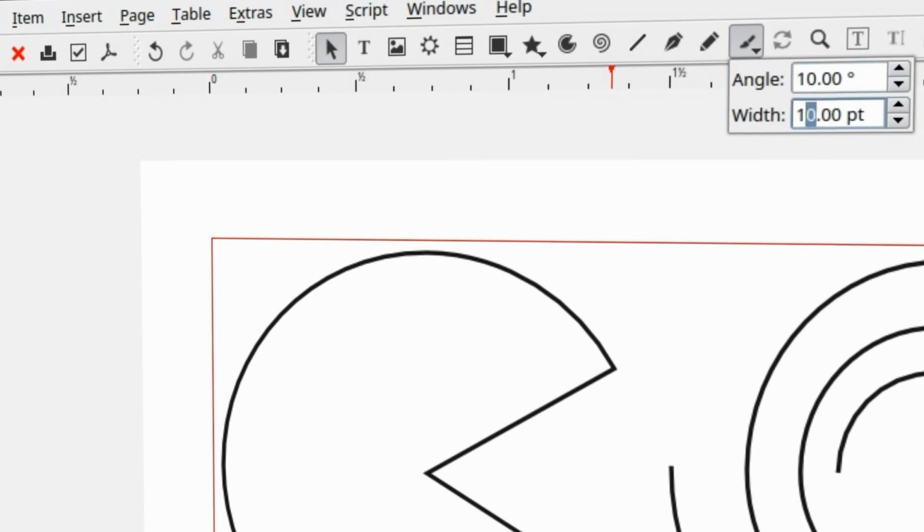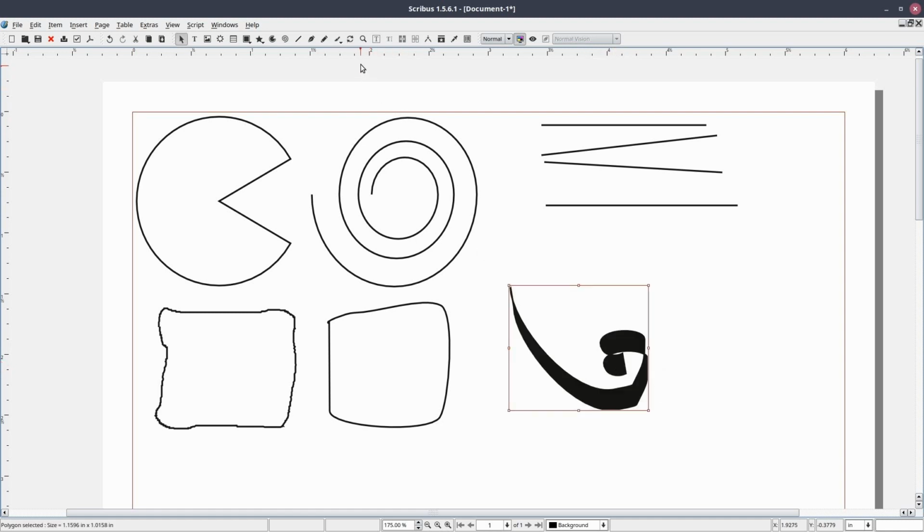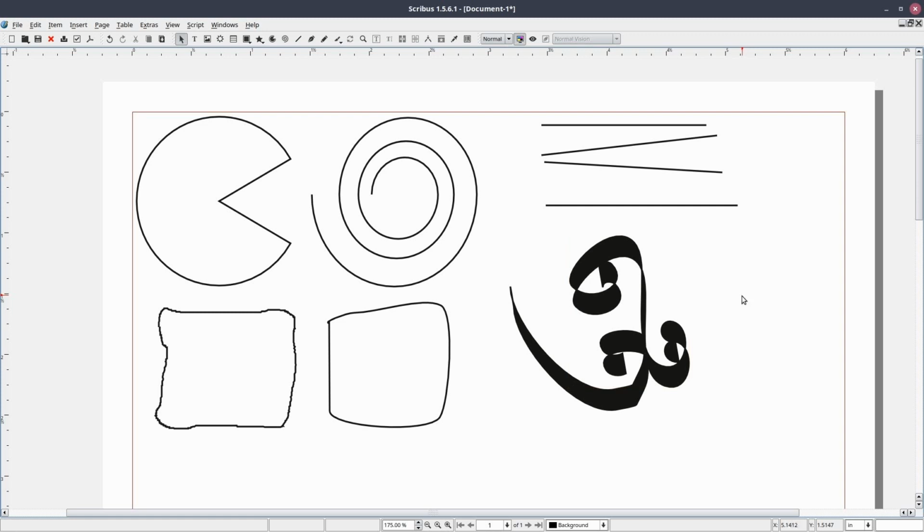Again, we will click and hold the mouse button down for a few seconds until the additional selection menu appears. We will make some adjustments. And now let's click on the canvas to add it. Do know that the only means of adding a calligraphic line is to use the shortcut ribbon. There is not even a keyboard shortcut set up by default for this tool. Let's add a few lines to the document to see what they look like.